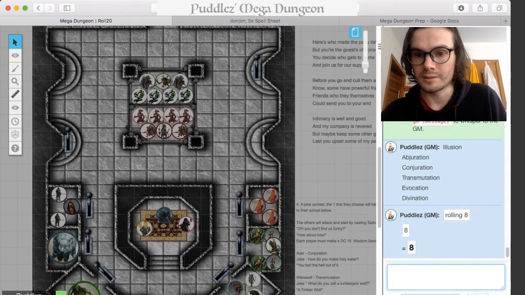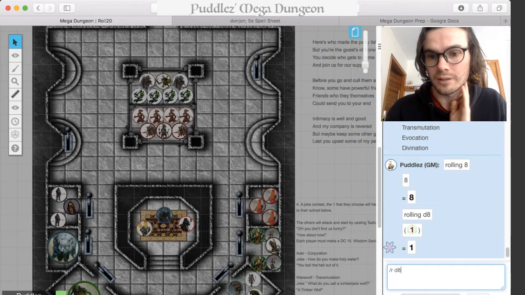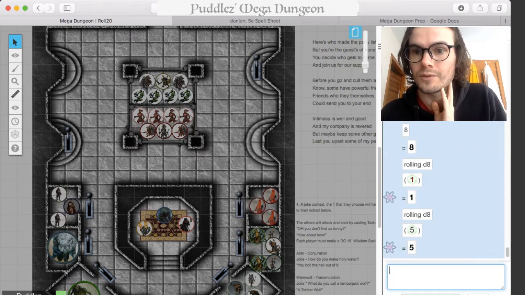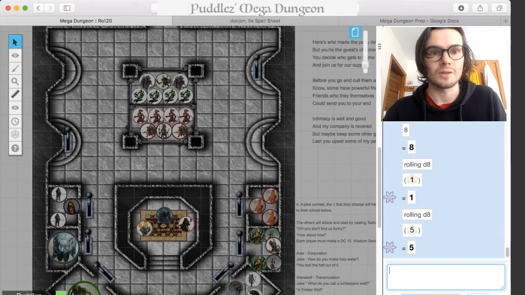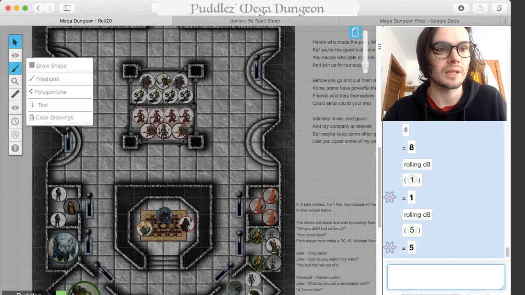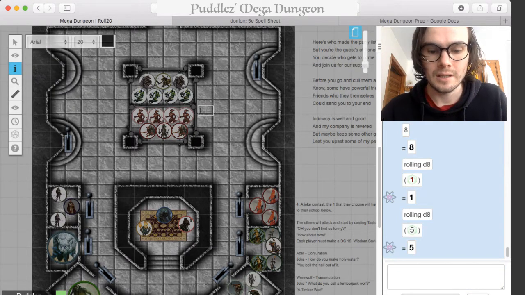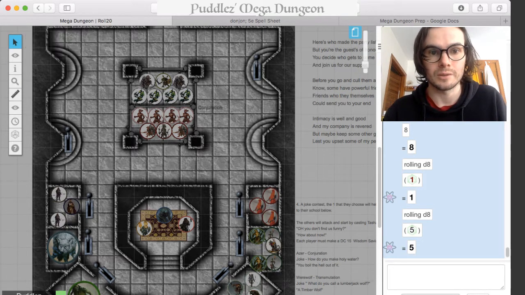So the goblins, wait, did I just roll? Whoops. Alright, the goblins have no affiliation. The kobolds have, so 5, 1, 2, 3, 4, 5 is conjuration. Okay, so the kobolds are conjuration. Let me just put that in the GM layer. Whoa! Alright, conjuration. Alright, so now that we know the kobolds are conjuration.